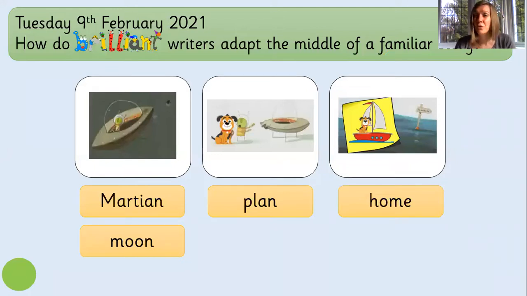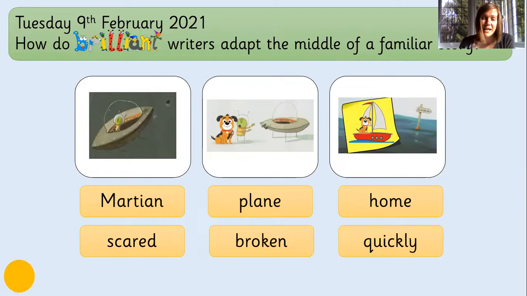If you're going to do your 3 simple sentences using your capital letters and full stops, you're going to pause the video here on the green challenge. And I've added some words here that might help you. You've got the words Martian and moon, plan and home. So don't forget, you've got to write 3 sentences, and the last sentence is all about that change that you are adding in. How is your character getting home?